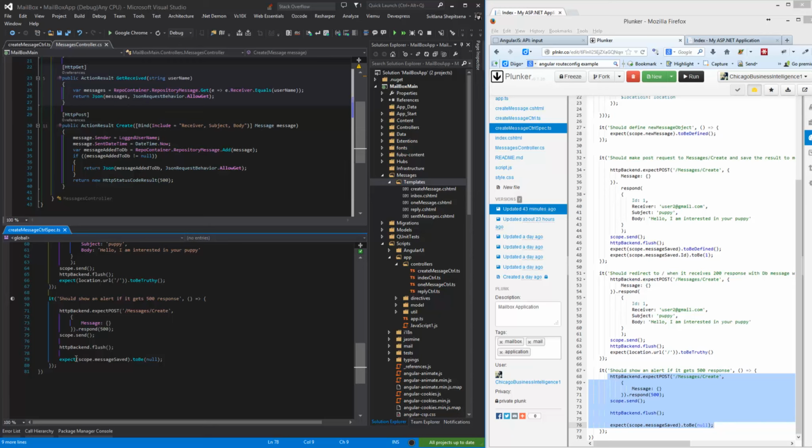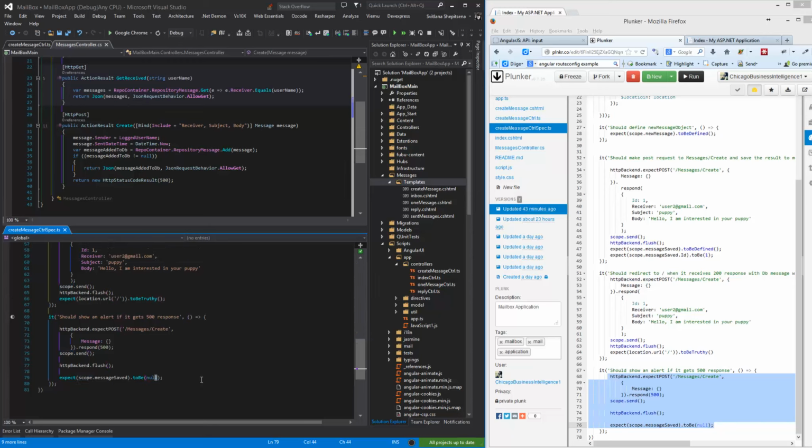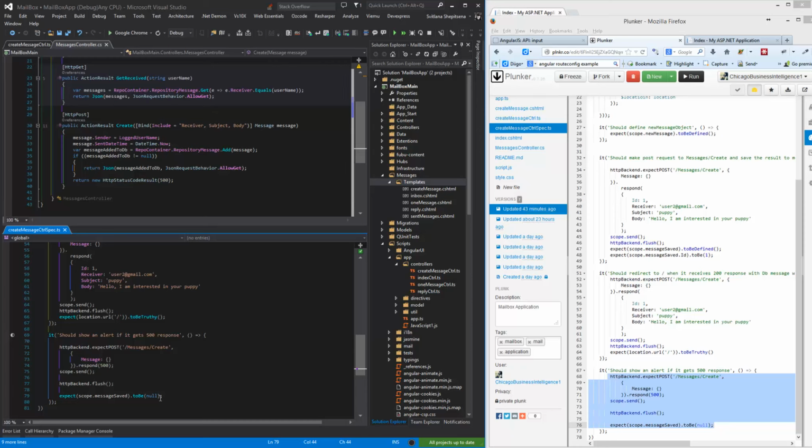And we expect message saved to be null in this case. So if our message in the database is equal to null, we are supposed to receive an alert.